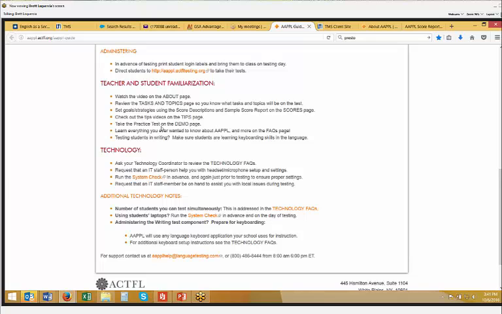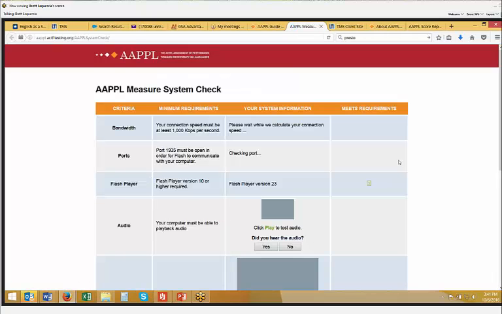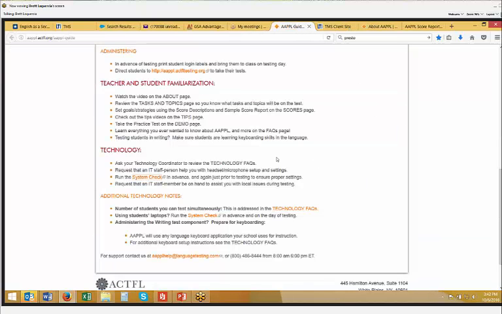This tells your teachers, administrators, and students everything I showed you at the top of this presentation. Also, the technology, that system check I showed you, I'll show you again. Checks my computer and makes sure it's ready to administer the test. That's there too. So if you didn't take notes, literally everything I've talked about is bookmarked here. It shows you where to find it. It's all here, everything I talked about.